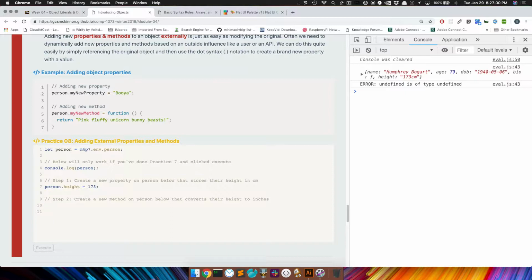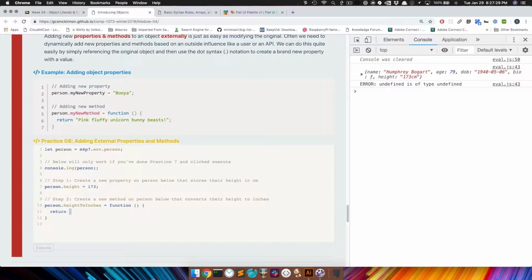All right. Now we're going to create a new method on person that converts that height to inches and returns it back. So we'll say person dot, why don't we say heightToInches, and we'll make that equal to a new function definition. We don't need to pass a parameter because we can access the height by simply typing this.